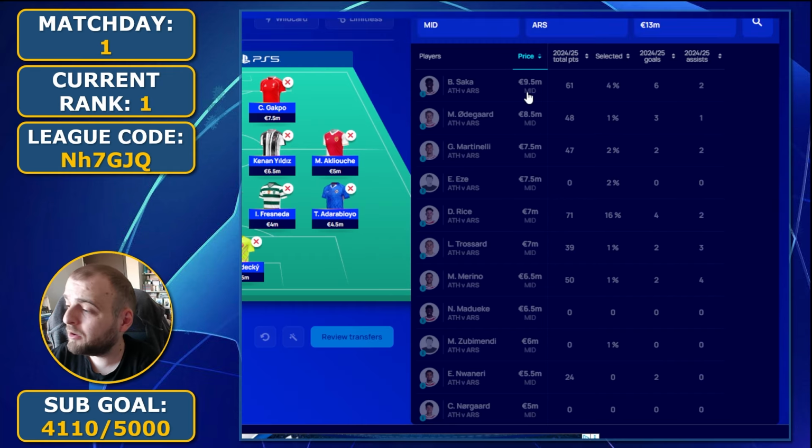Saka, not optimal price, 9.5. You're getting him for the same price as Yamal, which I don't like. Odegaard, 8.5, no thank you. As he has been added as a 7.5, he's basically the same price as Martinelli, and this can be a position where if he nails it down, you can start investing into.